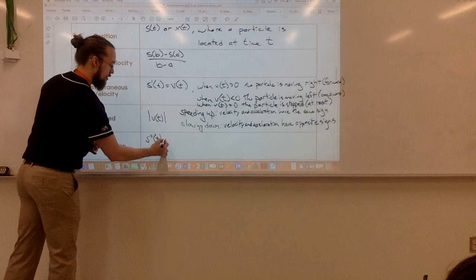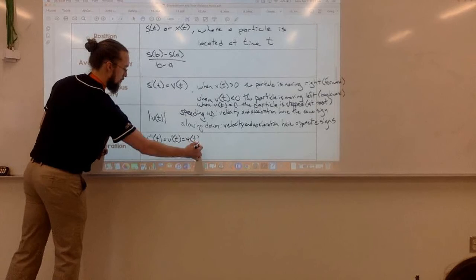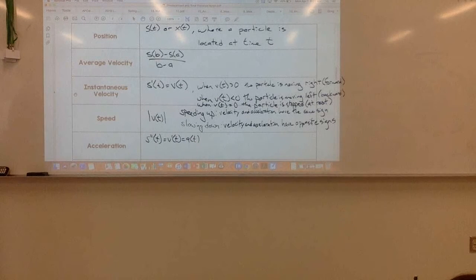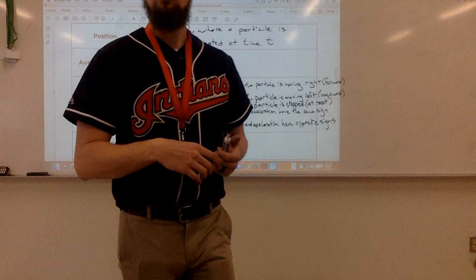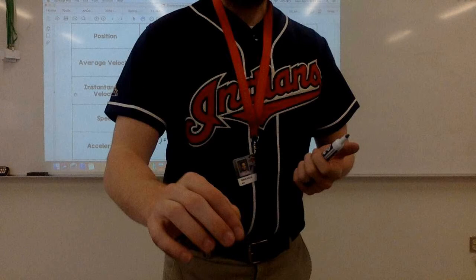And then finally acceleration is the derivative of velocity, which would be the second derivative of position. So I'll write all of that out. Is this jogging some memories, or are you remembering most of this stuff? All right, so then the next two are what we just talked about.